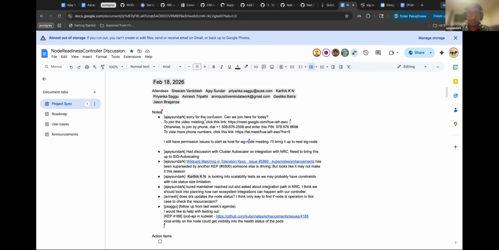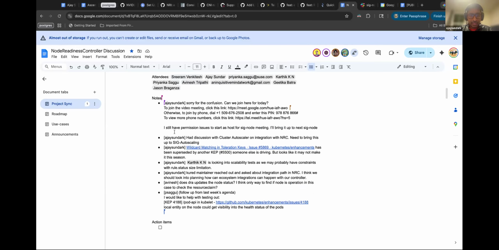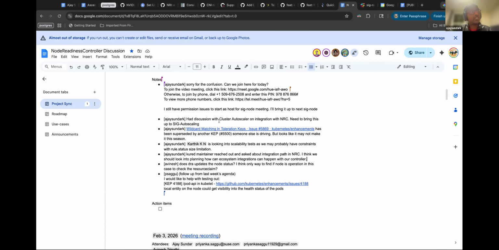For the Node Readiness Controller discussion, we are having it on a different Zoom because the SIG Node meeting setup couldn't be started. Anyway, first I wanted to start off with an item I have discussed with some of the SIG Autoscaling folks. Right now we have the readiness controller mechanism, where nodes bootstrap with taints, and then the controller will lift the initial bootstrap taints once the condition updates are received, right? This could be a problem with cluster autoscaler in certain scenarios.